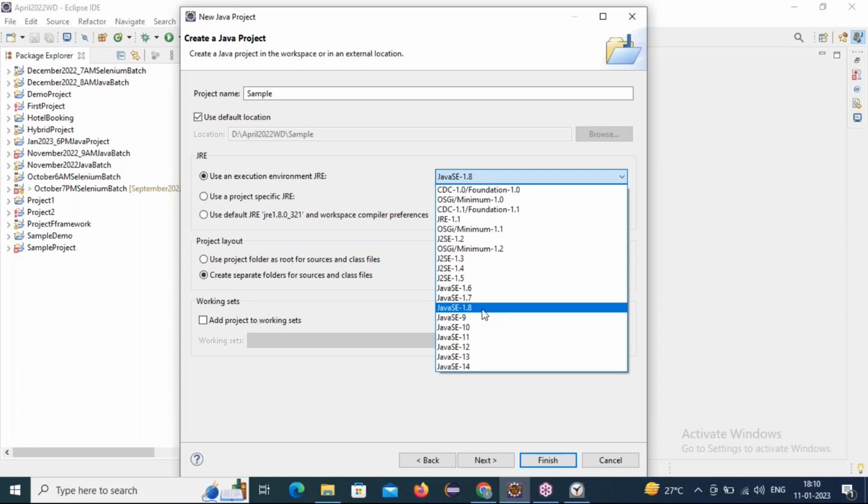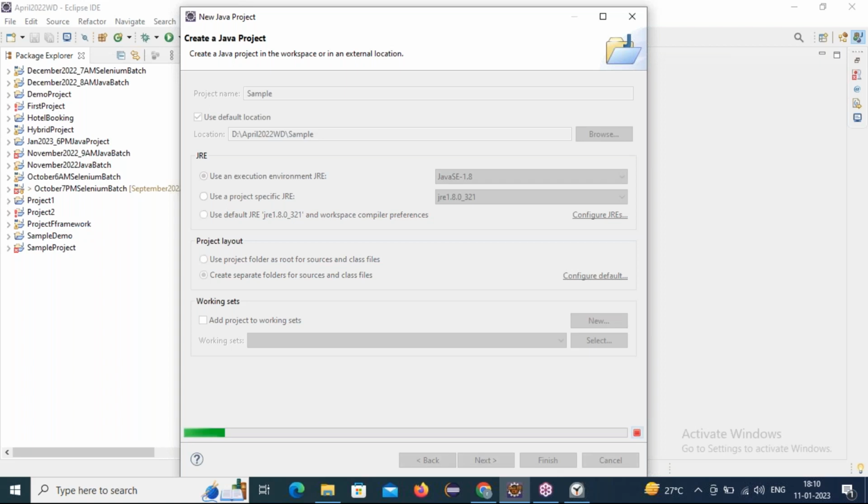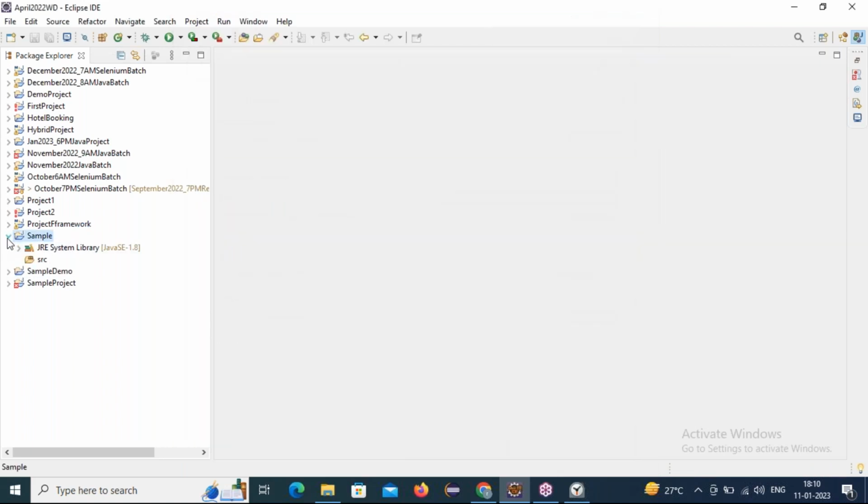I have version 8 on my system, so I selected 8. Next, click on Finish. This is how we create a project. When creating a project, the Java libraries are associated according to the version we selected, and a default src folder is generated. This is the structure of a created project.